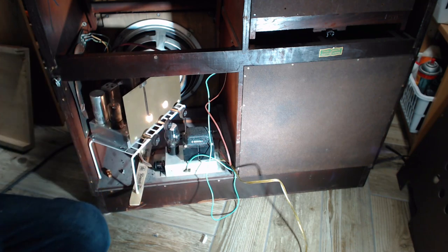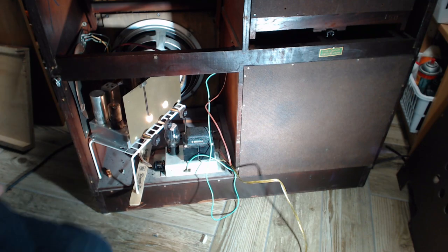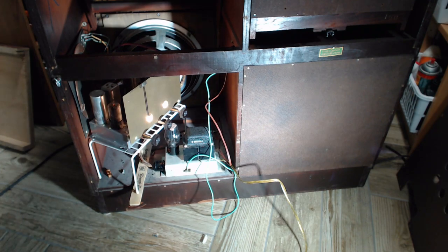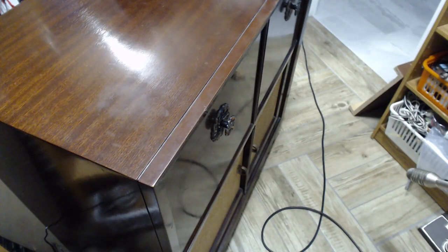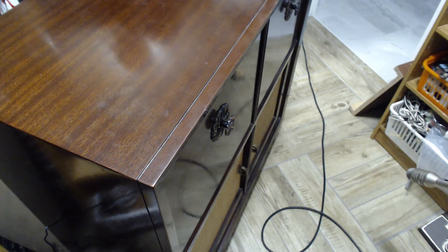Okay, well, I think that's very good. So the next thing we're going to try is playing a record with it. I have to shuffle a couple of things around here first. Okay, I think we're ready to try it out. Now this might be a little awkward for me because I'm far away from my audio controls and stuff, so the volume may not be well maintained on the video, but here we go.